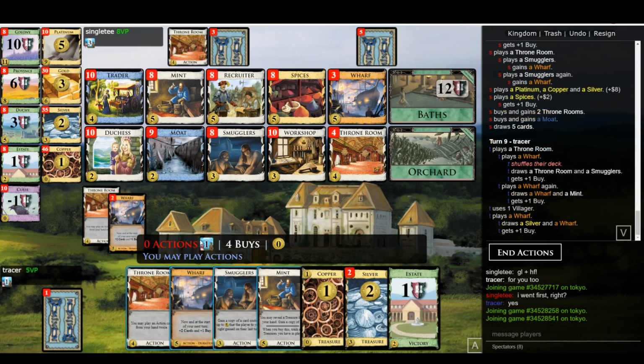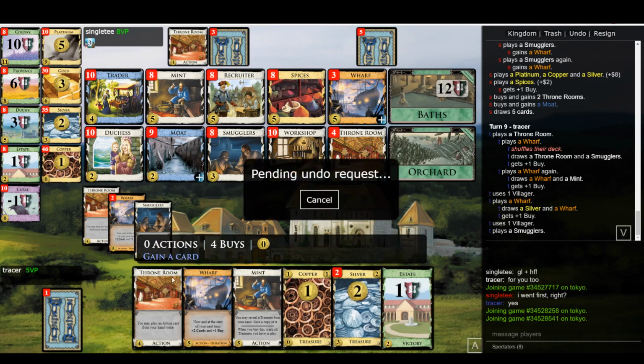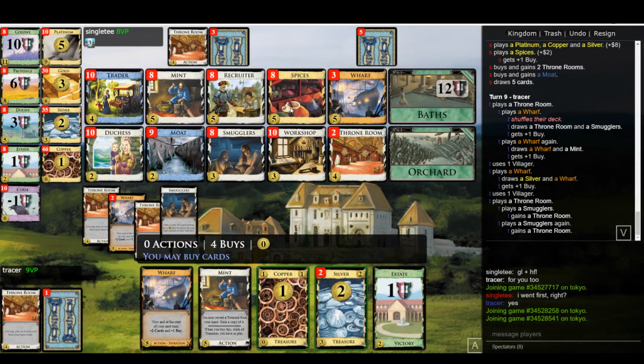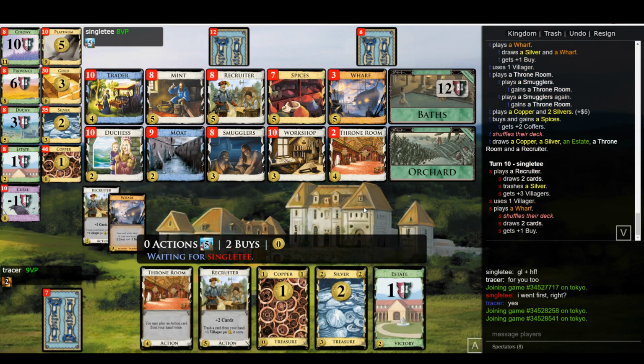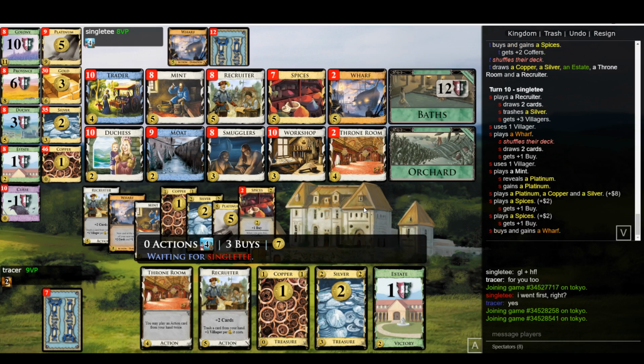Recruiter bottom decks. Whoops. Throne, Smugglers, Throne, Spices. Might come close this turn. We'll see. And a lot of draw. And might be able to produce some good buys. A lot of buy. So we'll be able to get both those Wharves, 2 Spices, and get Throne Rooms and Estates, probably, possibly.